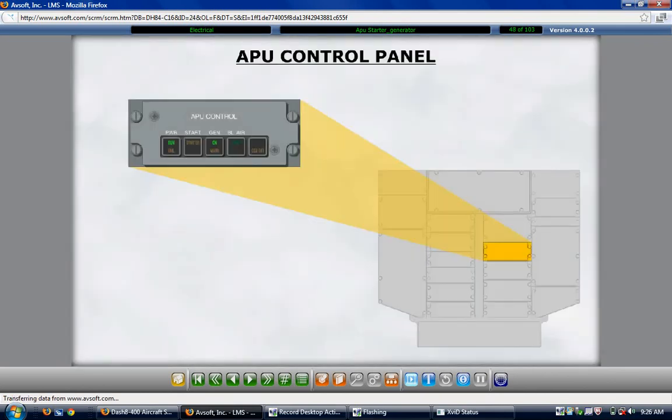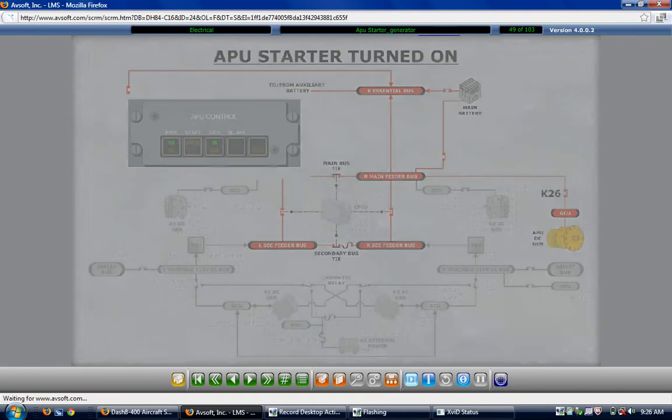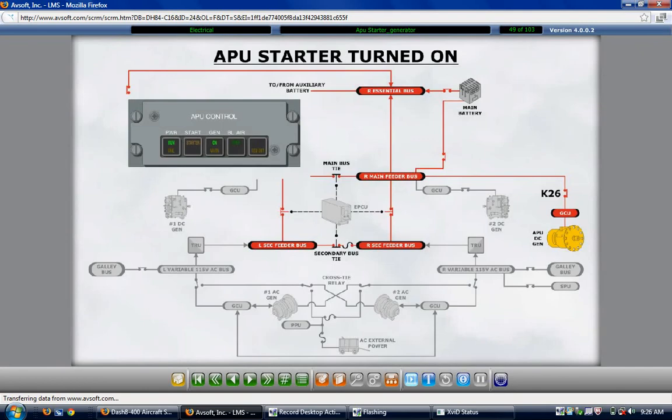When selected on, the APU generator control unit closes a relay to connect the starter generator to the right main bus. The electrical power control unit logic closes bus ties for the APU starter generator to provide 28 volt DC power to all 6 DC buses. The APU generator supplies power to the right main bus in parallel with the engine-driven starter generators and the main and auxiliary batteries.